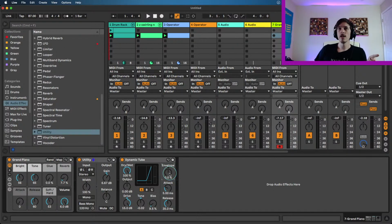The envelope knob is basically going to be using the attack and the release controls here to make the amount of the Dynamic Tube either go up over time or fade out over time. But the real key here is getting the tone and the bias correct. Generally, I crank up the drive almost no matter what, just so I get enough volume going in that I actually get distortion. But if you're going for an almost lo-fi vinyl, like recorded in the 1940s kind of sound, Dynamic Tube can actually work really well.